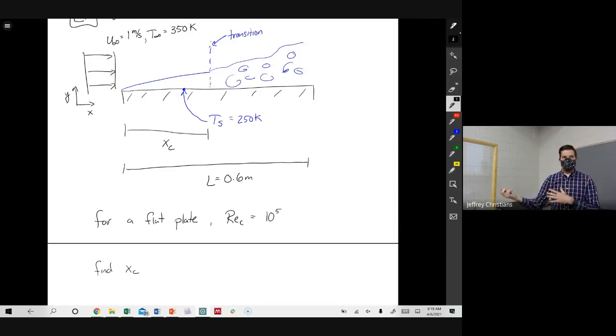If you wanted something more exact, obviously you'd use a computer model, not hand calculations. But we do the hand calculations because they give us insight into what the important features are, and what I should be thinking about as I consider this system as a whole. A more advanced simulation would be doing a more advanced thing, but these can give us an idea of the important factors. So step one, find x_c.